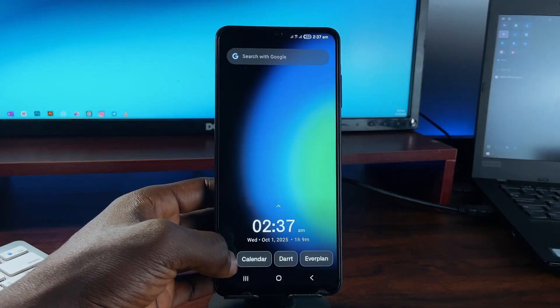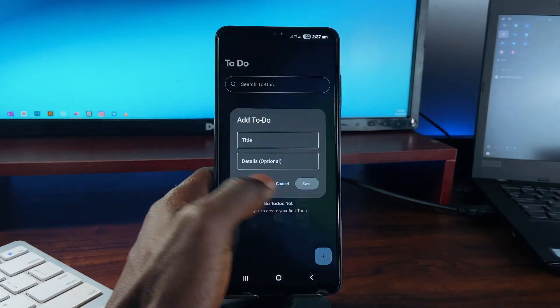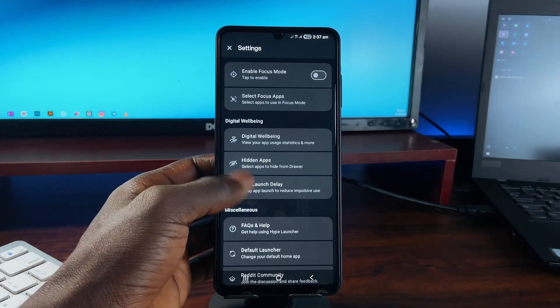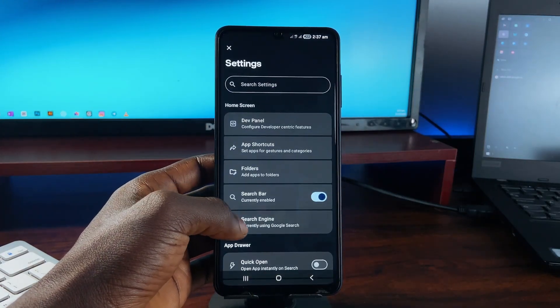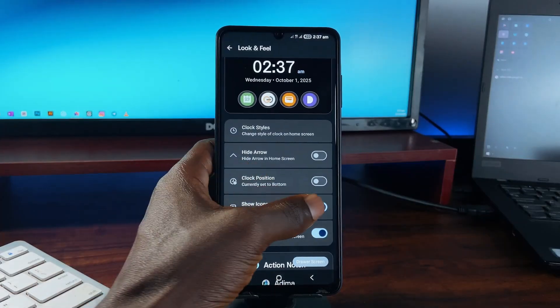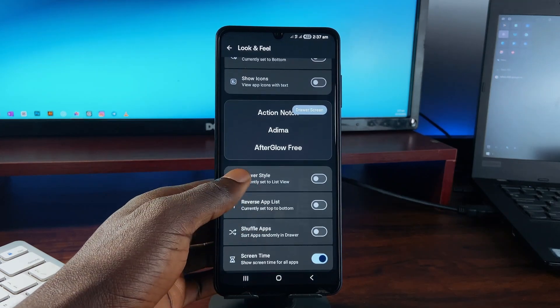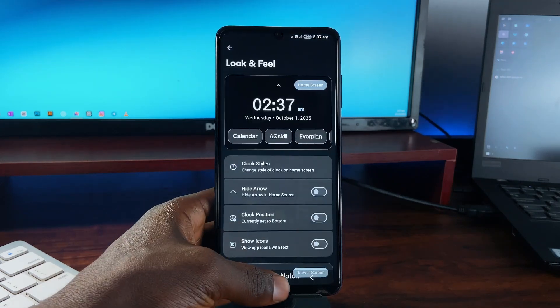You can pin applications to the home screen, swipe left for a built-in to-do list, and swipe up for a customizable app drawer. You get lots of customization options in the settings too — everything is clean and fluid. There are privacy features like biometric app locking and usage stats, and you can even add friction delays to stop yourself from instantly launching distracting applications.